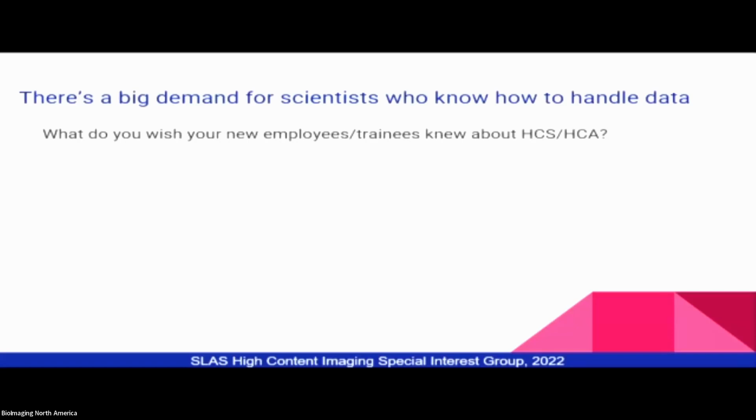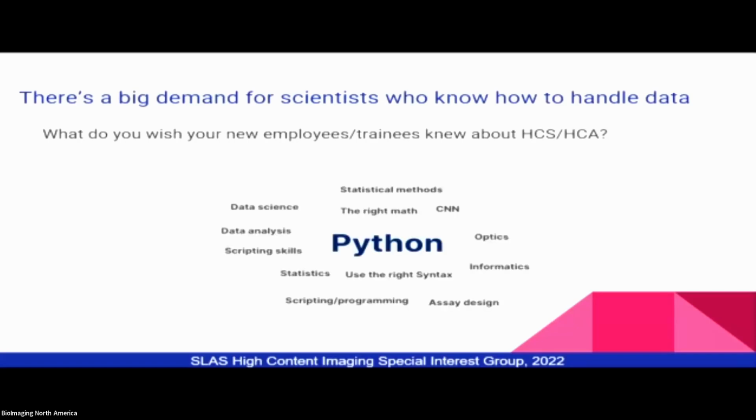And when we asked them what they wanted to hire for, they said Python skills. So there is this big gap in the community that industry definitely is noticing, but academia is still a bit behind. We are able to now generate a ton of data. There's stuff there that we want to mine, and we need more bioimage analysis in order to do the kinds of science we want to do going forward. And so hopefully academia is going to start catching up to where industry already is.